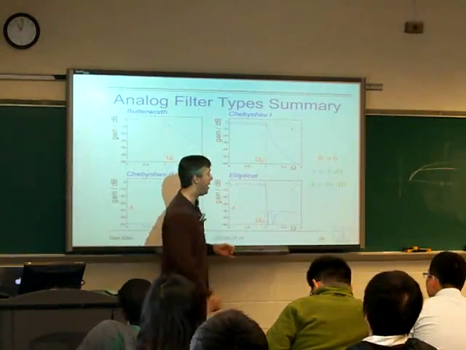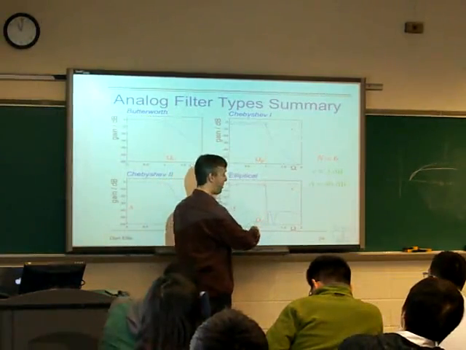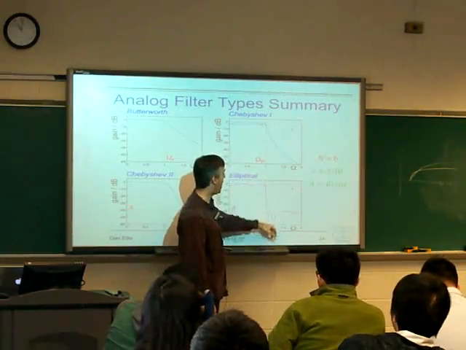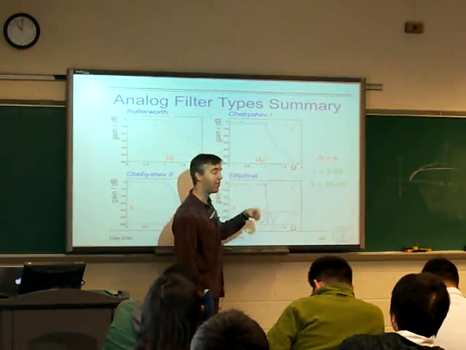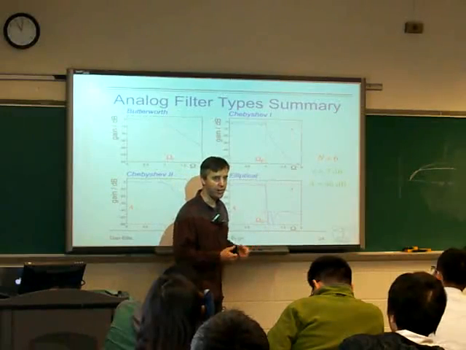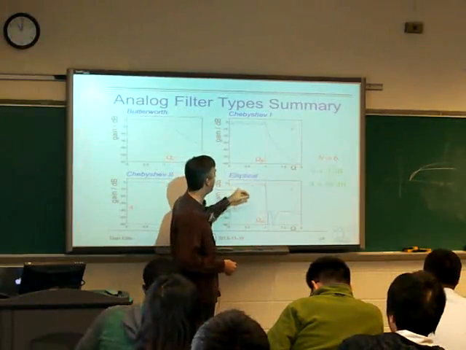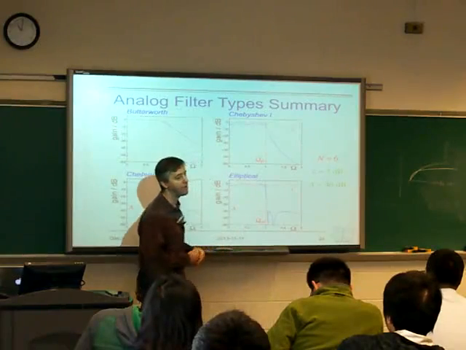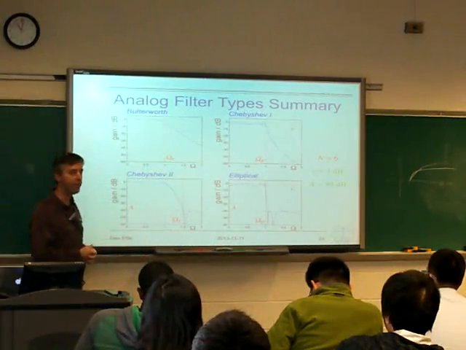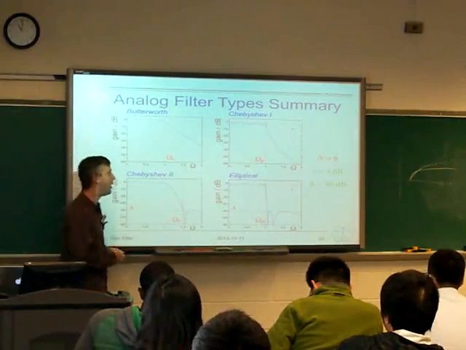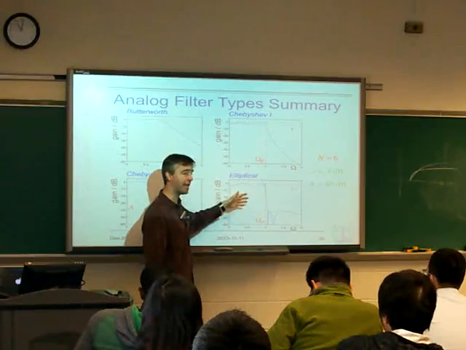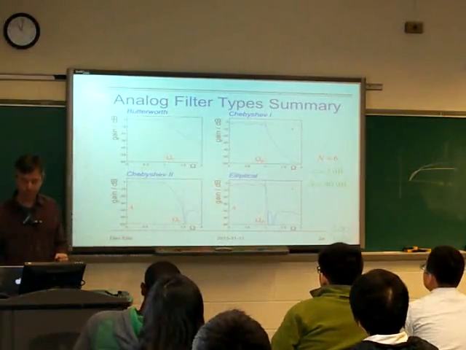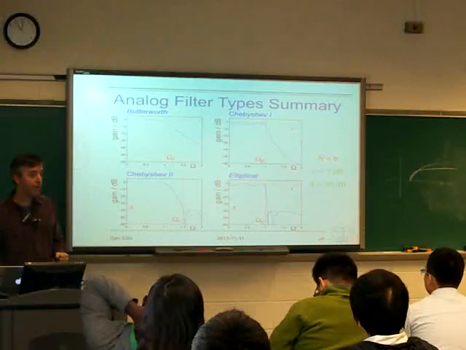The other price you pay is that you've got poles and zeros right around your transition frequencies. You have much more severe phase effects for this kind of filter, particularly around the band edge, but also in here. We've got poles hanging around, making weird phase things happen in the frequencies. But for a 4th order filter, they're not going to be that severe, and this is a really nice low pass filter. Any questions about that?